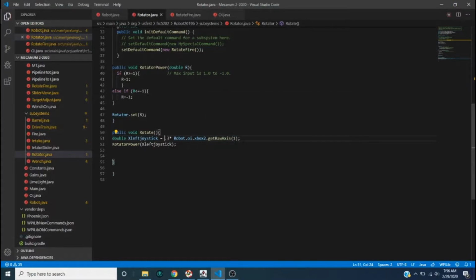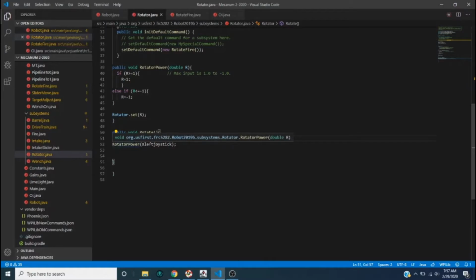Axis 1 you can find within the driver station where it's labeled, and then you can see what joystick axis it is. Each joystick controller has about 5 axes that you can use, and even the triggers count as an axis. So there's plenty of different axes you can use. We're just going to use one though, which is just the plain old X value on the first joystick.